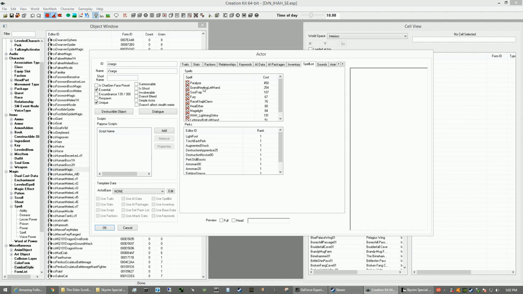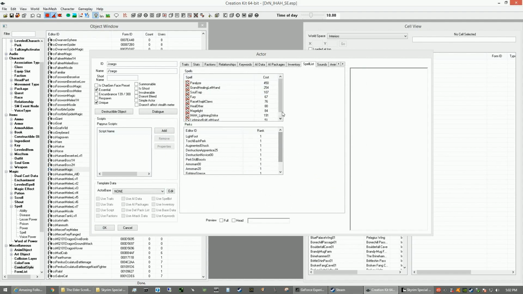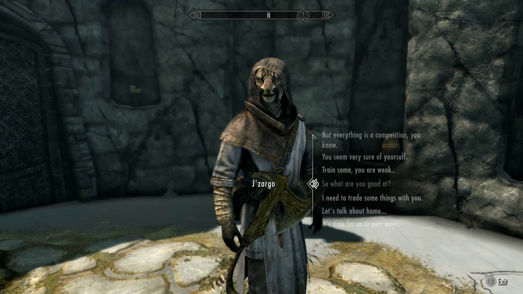I mean, I gave him Grand Healing so that if he uses it to heal himself, then if you're standing close enough, or if you have multiple followers in a multiple follower mod and they're close enough together, they'll get some of it. Hopefully. He came with no perks. I gave him Augmented Shock, Destruction perks, and one-handed perks for his melee. And he and Onmund are set pretty much the same way, because they came set up the same way.